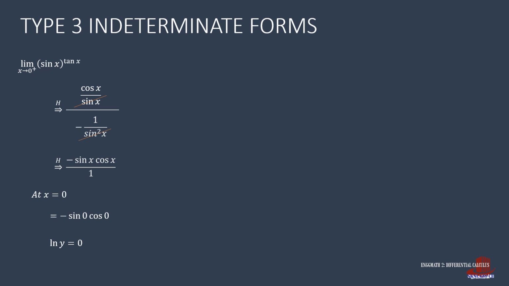However, we aren't looking for ln of y, but instead just simply y. We need to revert back our initial operation of injecting ln into the limit, and that is through the natural number e. We get e raised to ln y equal to e raised to 0, which can then be simplified as 1. e and ln can cancel out, resulting in y as 1. So the limit of sine x raised to tangent of x as x approaches 0 is 1.